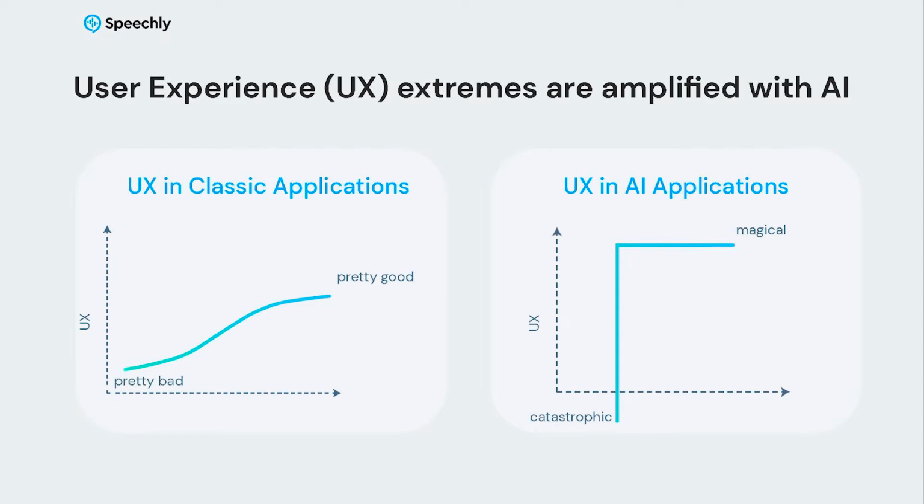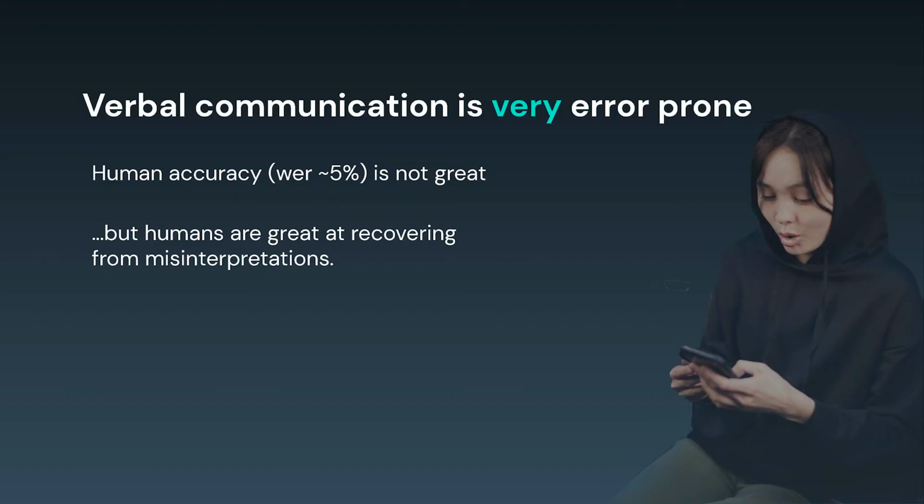A major reason AI experiences like voice are still struggling is that the failures are just too costly today. And you can tackle this really in two ways. The first is to make the AI perfect, or the second is you can try and make the failures cost less. And we at Speechly believe that the latter is the more feasible and valuable path in the short term.